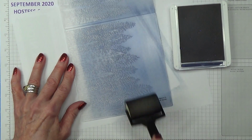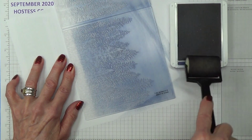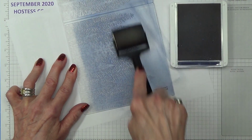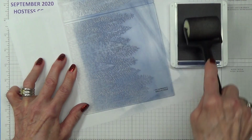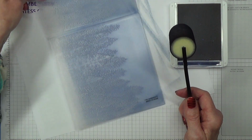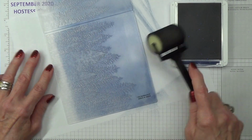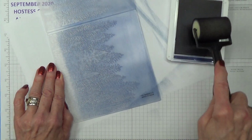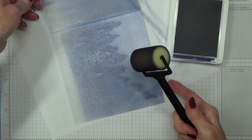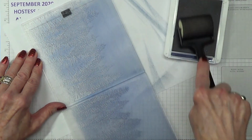Right, so I should have got my Big Shot, cut and emboss up. Now the only downside about this is because you have got 2 pieces of paper inside your embossing folder, it is tougher to use. You've seen me use the cut and emboss with just 1 piece of paper in there, albeit brushed metallic paper. Right, that's going to be it. Just do this side again just to make sure it's still wet.